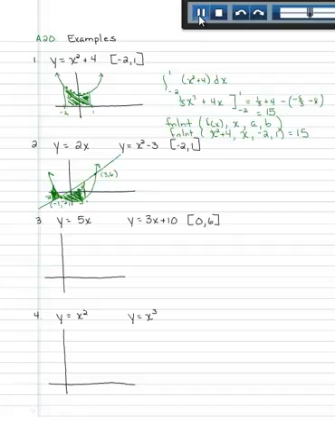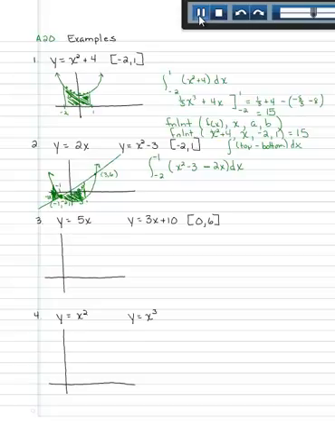So remember, to find the area between two curves, you do the integral of the top curve minus the bottom curve. But because this is crossing in between, we're going to have to break this into two pieces. So for the first piece, we can start at -2, but we're going to have to stop at x equals -1. So we're going from -2 to -1, and the top curve is x squared minus 3. The bottom curve is 2x. So that will take care of that little piece on the left.